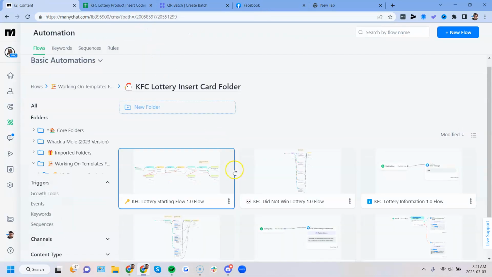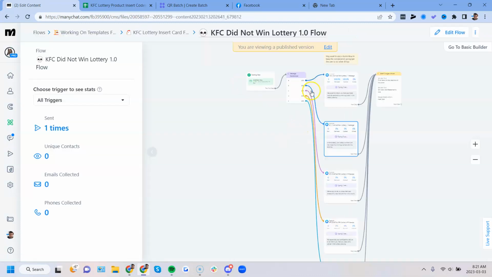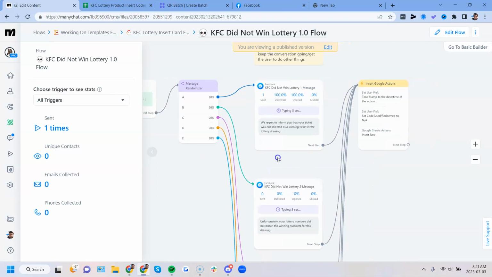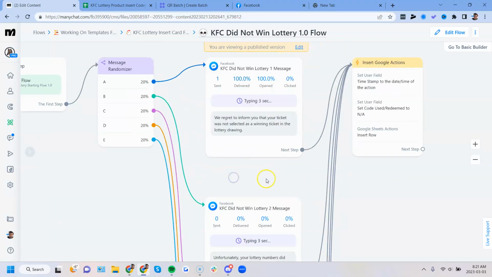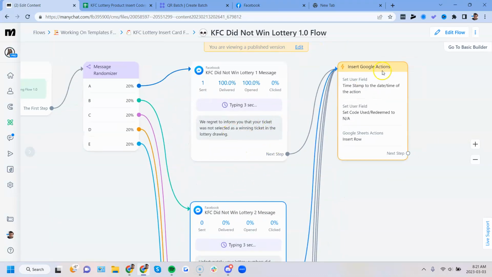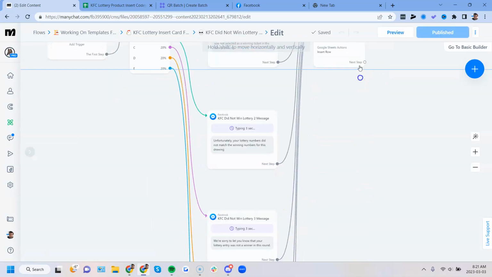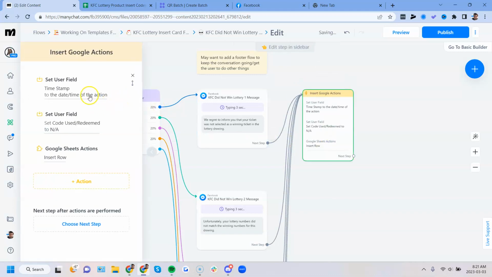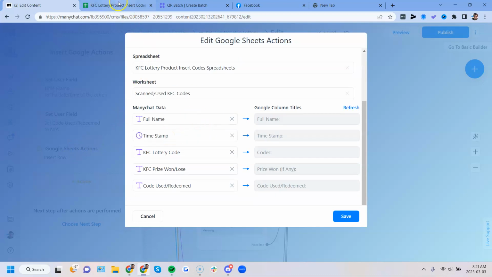So actually, I haven't gone over the losing one yet, so let's go over that one really quickly. So the lost one, I just had a randomizer here, so that way it would give the users a more or less unique message. I mean, if they did it 10 different times, they'd probably see the same message a couple of different times. But if they lost, they get a little bit of a different response, but more or less it's like, oh, sorry, you've lost. And then it'll also paste into the Google spreadsheet saying they've used that code.